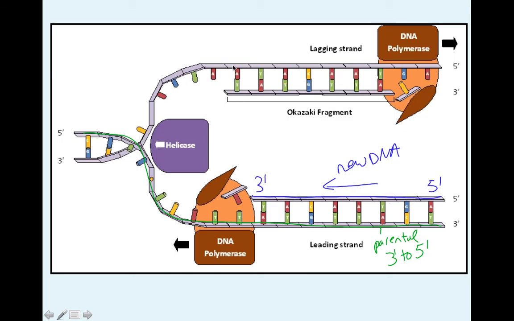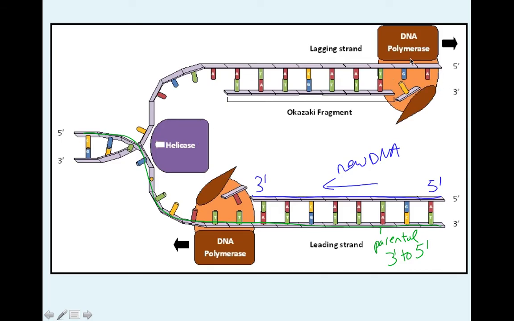Now when I go up to the lagging strand, my lagging strand is 3' going all the way up into 5'. So that means that DNA polymerase is going to have to work in this direction, the direction that I'm moving my mouse, so to the right. So it's going to have to keep adding bases this way. Well, the problem is that DNA helicase is going that way. So DNA polymerase on the lagging strand right here is going the opposite direction. It's going to start heading to the right, and helicase is heading to the left.